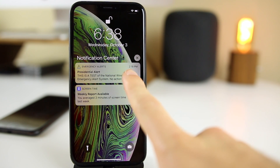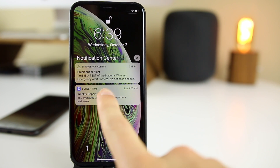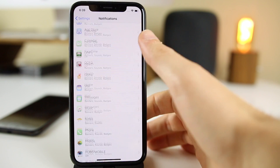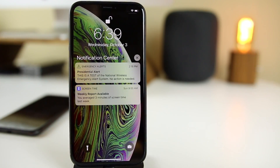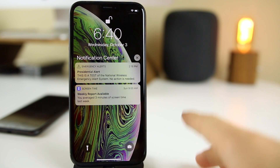As for the presidential alert — everybody got this today at 2:18 PM Eastern Standard Time. It came through like an amber alert with a really loud noise and vibration until you acknowledged it. It just said: 'Presidential Alert — this is a test of the national wireless emergency alert system, no action is needed.' A lot of people thought you could disable it by turning off amber alerts and emergency alerts in notification settings, but that is not the case. Technically the only way to disable it is airplane mode or turning off your device, but I really don't see why you would since these alerts will be important in the future.